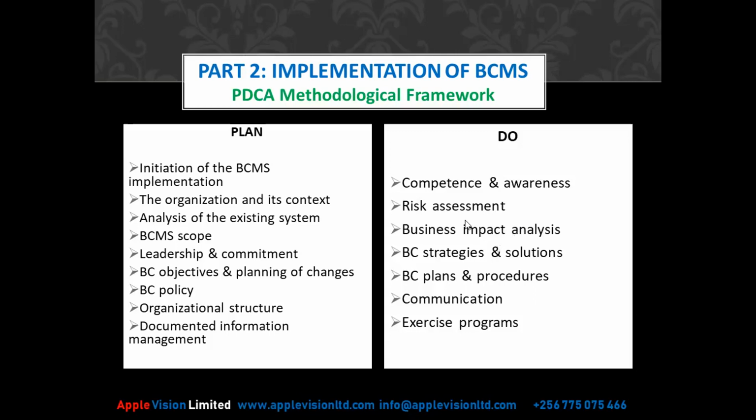So after having that, you have identified the risks, you have analyzed the impact of these risks to your business operations. Now the next thing is to lay down the strategies to counter the identified risk impacts. So that will lead you to having plans and procedures eventually. Having plans and procedures is what actually leads you to achieving the objectives that you created in the first phase of the planning. Now, these procedures must be communicated to your staff. That's why we have communication there. So you have to communicate.